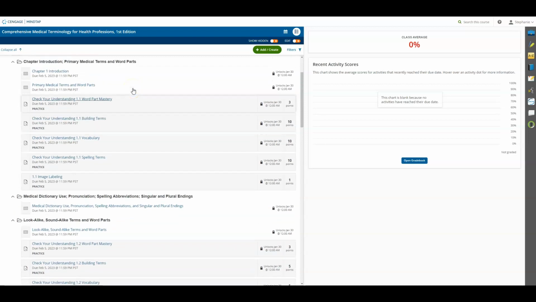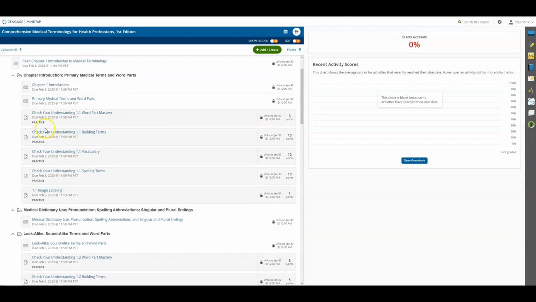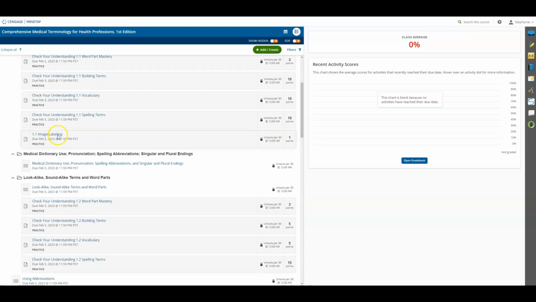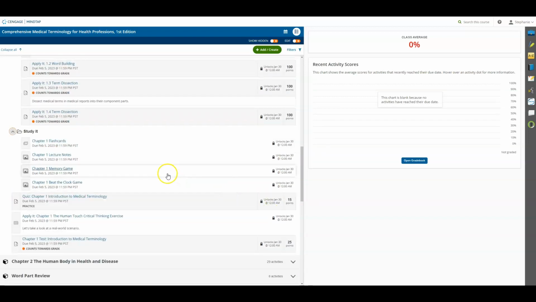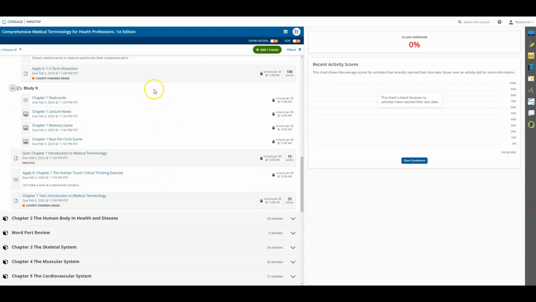And as you're looking, you can see that what's for practice, even though it might have points assigned to it, doesn't matter because they don't count for anything. Practice, and then the orange dots mean they count towards a grade, and it'll tell you how many points it counts as. Other important point here is that there are quizzes. Sometimes they're for practice, sometimes they're for a grade, and there are chapter tests, sometimes for practice and sometimes for a grade.